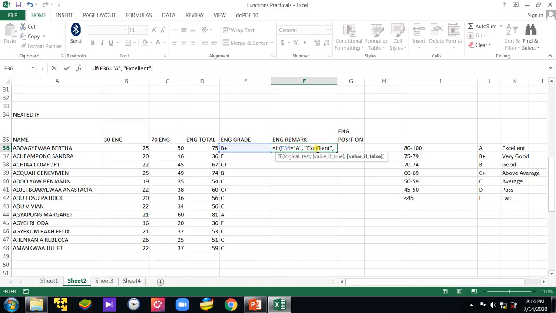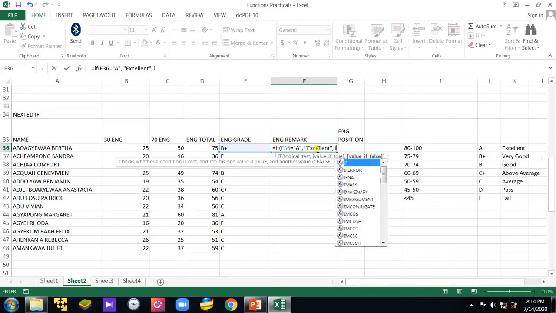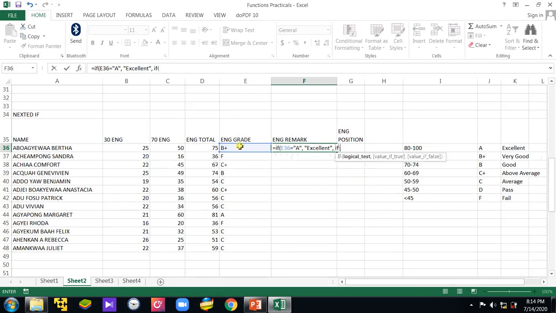So we leave some space and type IF, open bracket, the value in here equals double quotes B plus, close. The output should be, it is a string, so we put it in double quotes, very good, close.